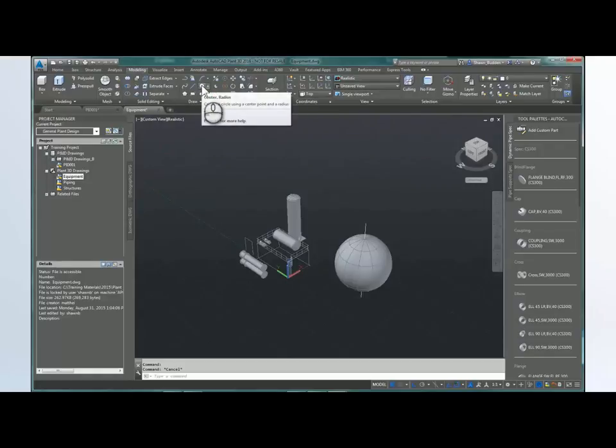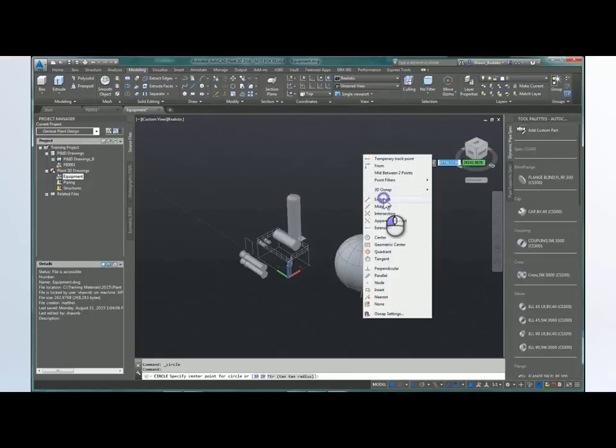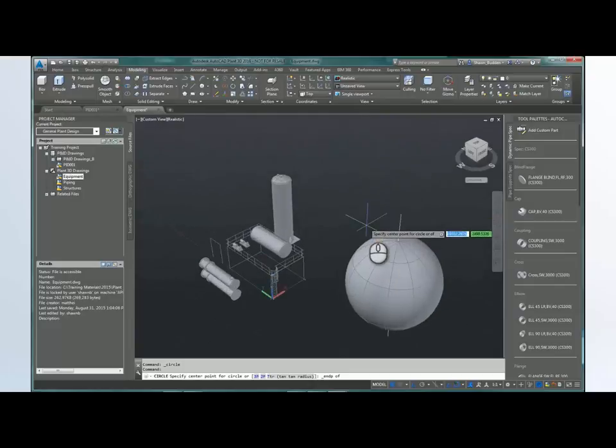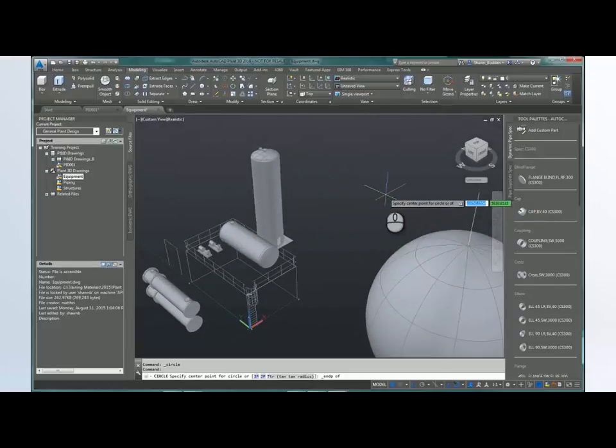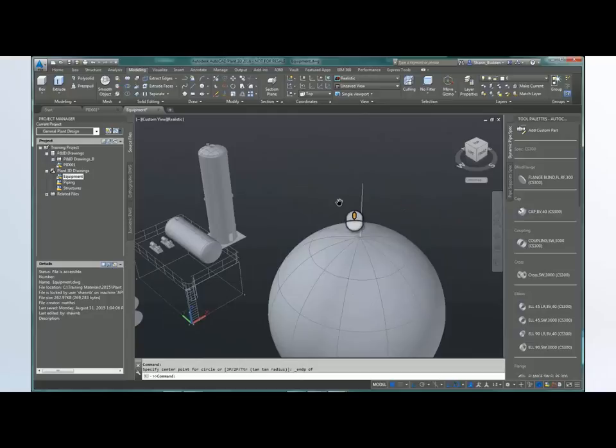Let's go ahead and draw ourselves a circle on here. And we'll go ahead and give this nozzle a radius, and we can extrude it down into the tank.